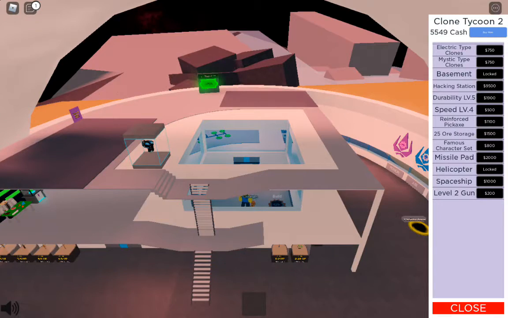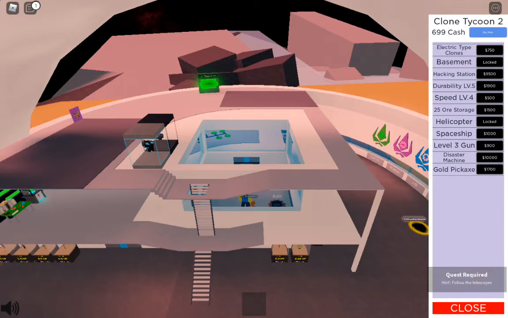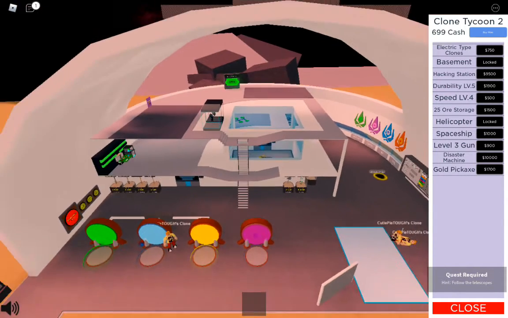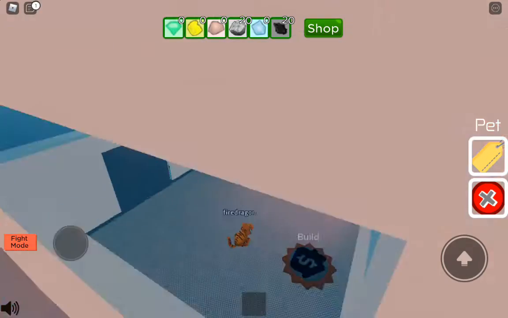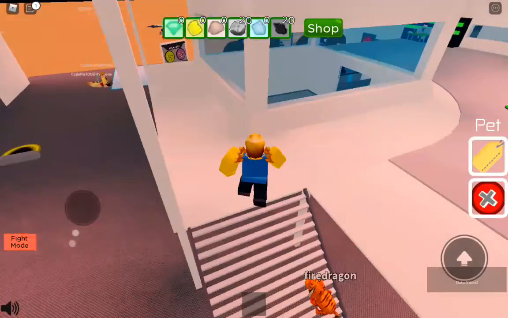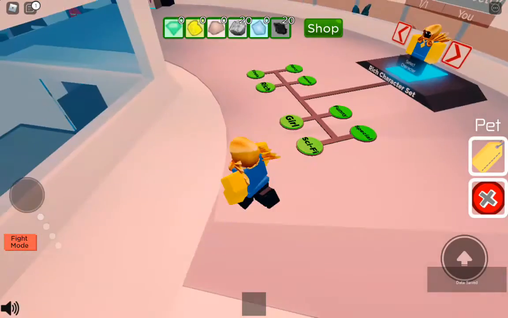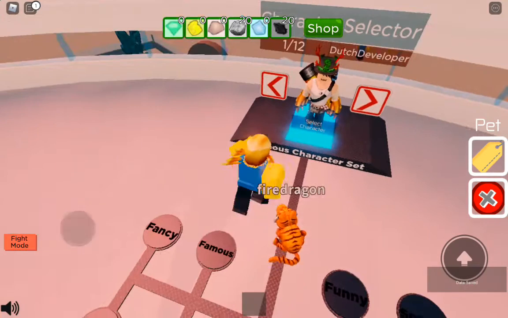Build! Okay, we have 5,000. Level 2 gun. Well, disaster. We are getting... Wait, there's a spaceship. Yep, we got more stuff. We got this full armor of my clothes right here. We got full armor of it. So it's famous now. See the famous ones.